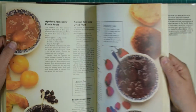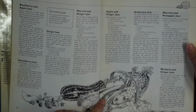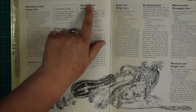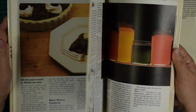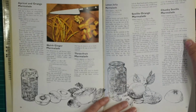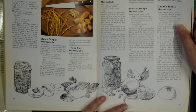The 80s photography, some of it is so lovely, and 70s, even 70s, this might actually be 70s, because this style of drawing was very big in the 70s books in the UK. And it's got all these lovely recipes as well for making different types of jam. And I've had a vague thought in my head to do a not a cookbook, but a preserver's book. And I just thought, wouldn't that make a lovely junk journal?